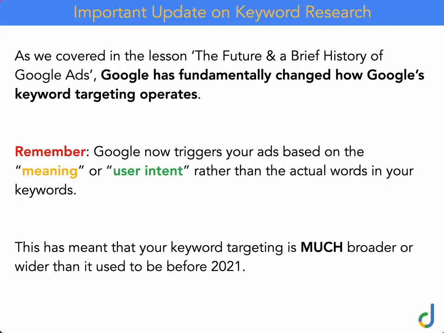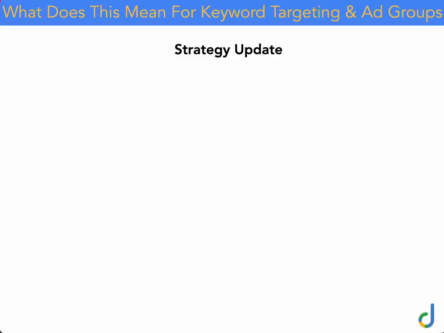So what this has meant is that all of your keyword targeting is much broader and wider than what it used to be before 2021. And that also is true for exact match keyword targeting. Nowadays, there is no exact way in Google Ads that you can really say we only want our search terms to target these keywords. It's impossible to do. So even if you're using exact match keywords, you still need to be going through and reviewing your search term audits, which if you don't know what search term audits are, we will be going through that in the optimization part of this course.